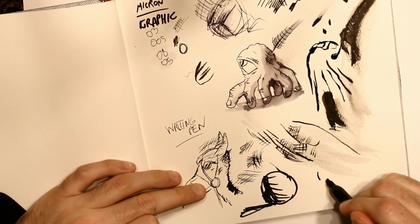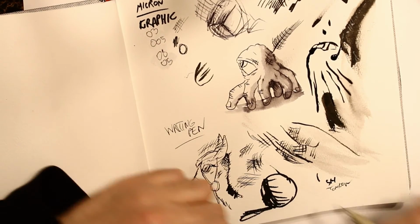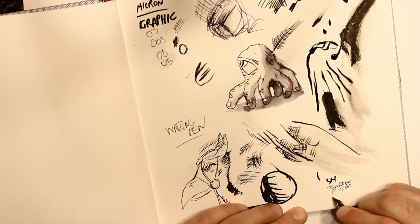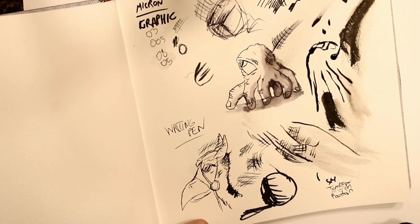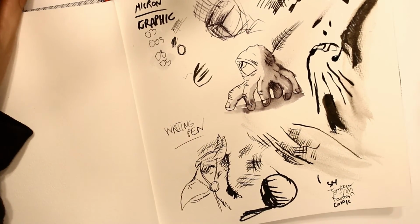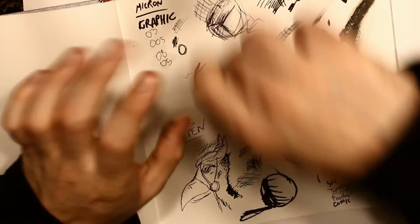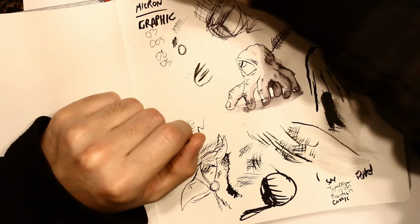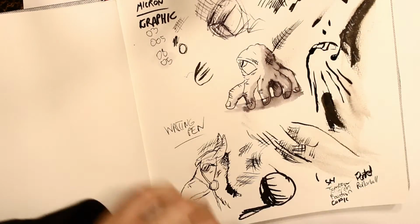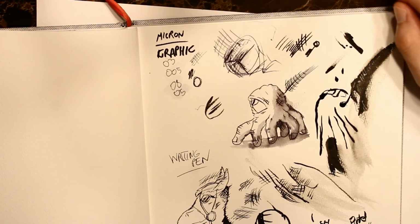It's alright. So we got the Sharpie, right? We got our Tombow. Just a recap here. We got our Microns. This one's almost out of ink. We got our fountain pen. This is hard to use without the cover on the back. Yeah, it's nice. We got the Copic Multiliners. Alright. We got our Pentel Brush Pen. I'll put the name of that in the video. We got our shitty white pen that I can't even draw with. We got the roller ball here, a little bit similar to a Pilot pen. We got our ballpoint, which I can't show you what's on the pen because it's not good for me.